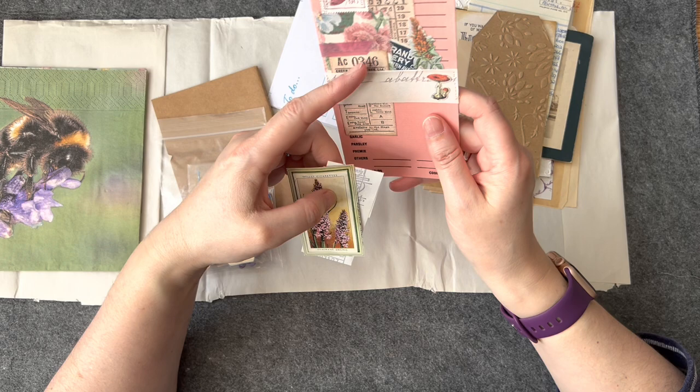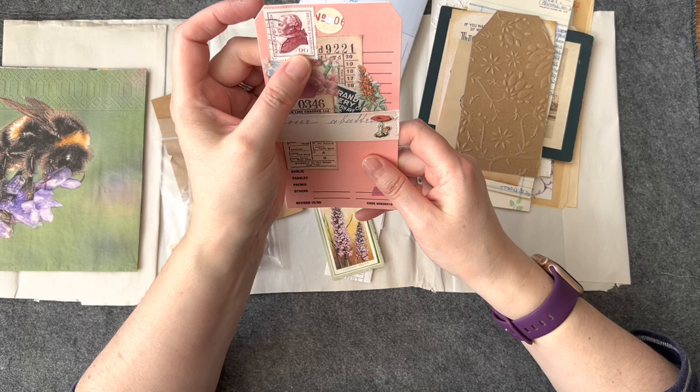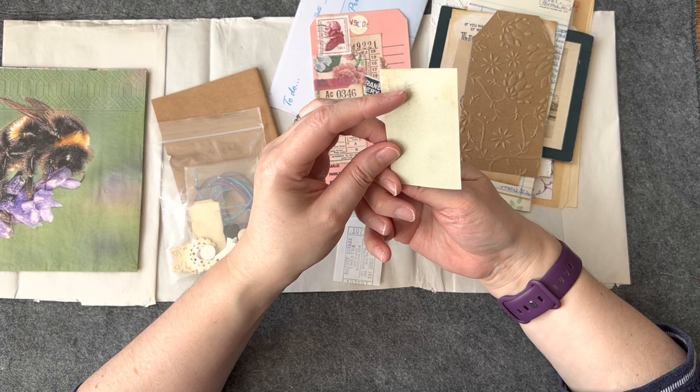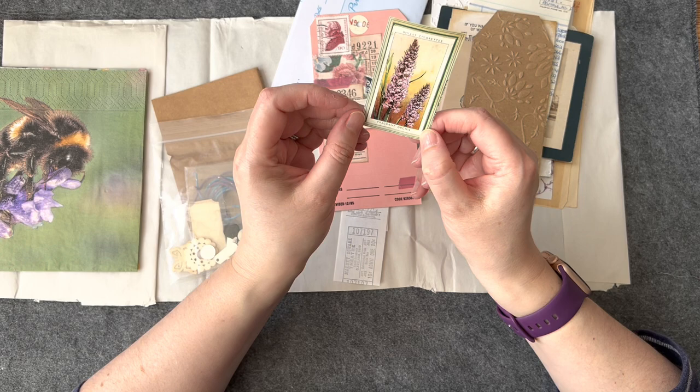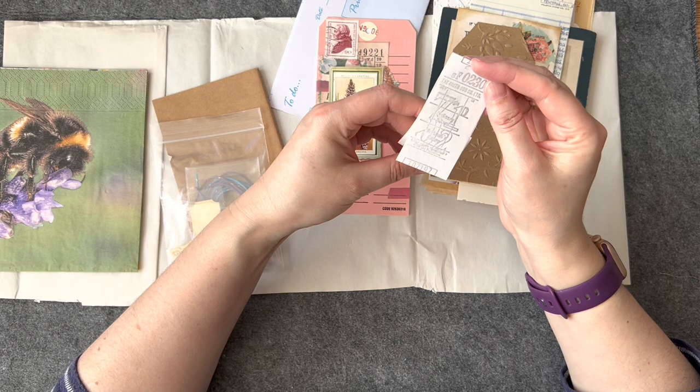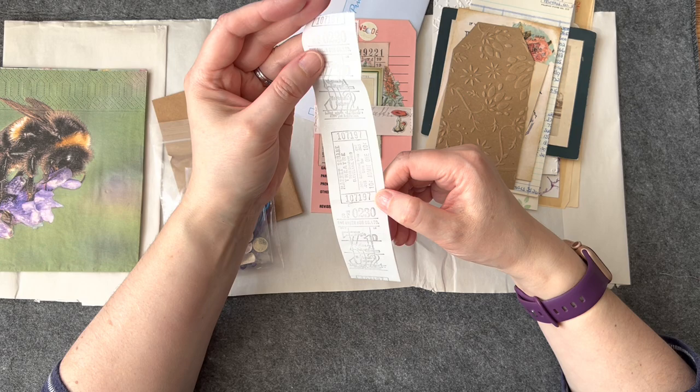Oh look - you've made me something! A beautiful handmade tag with a little belly band, a little fabric swatch all stuck down like a cluster of collage, an old vintage stamp which is Dutch, and cigarette cards. That's clever because you've cut that out of an original collectors piece - orchids, fragrant orchid cigarette card. That's very pretty - a botanical one, not very easy to find these days. And that looks like some stamping - vintage, really fun!